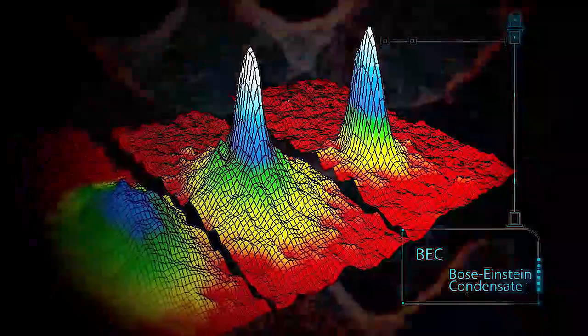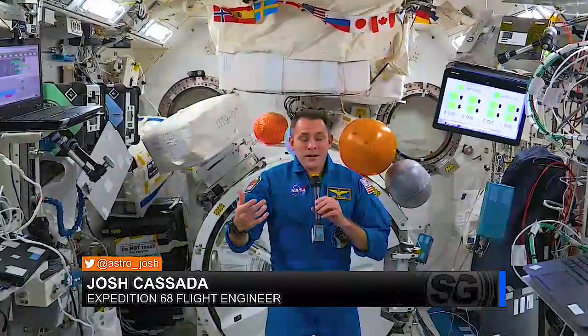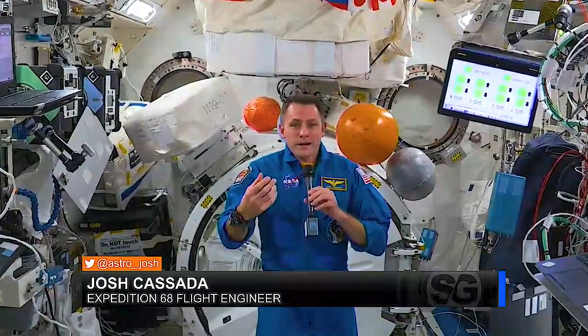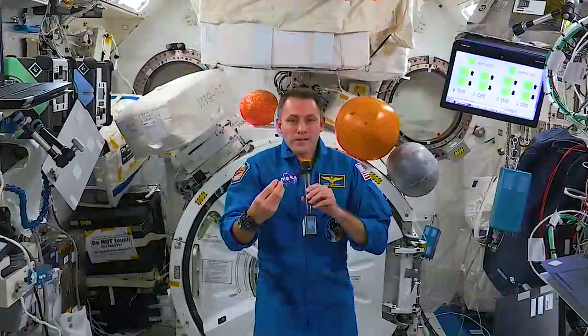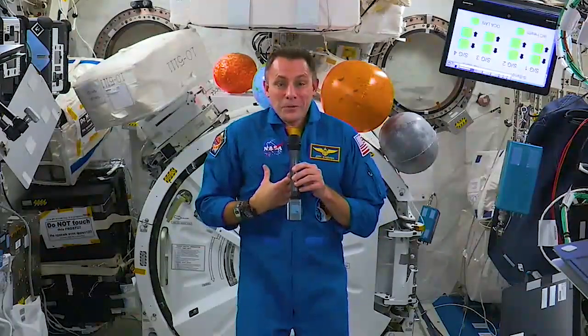Really very much the same kind of atom trap that we've got on the ground, but the beauty is we've got it up here, and so we don't have to put any energy into holding these really cold atoms in their location. And so that means we can get down to really, really cold temperatures, and the dwell time of those atoms interacting is fairly significant, like on order of 10 or 20 seconds. The cool thing for me is, that's an experiment where you can see quantum mechanics happening on the macroscopic level.